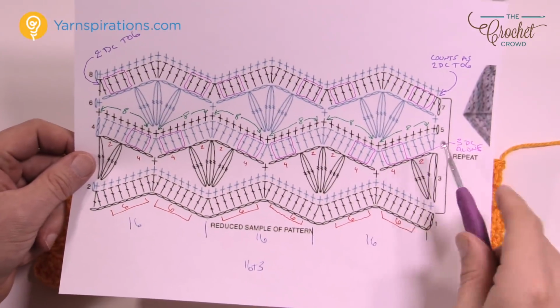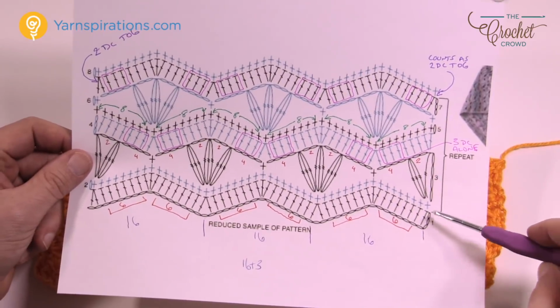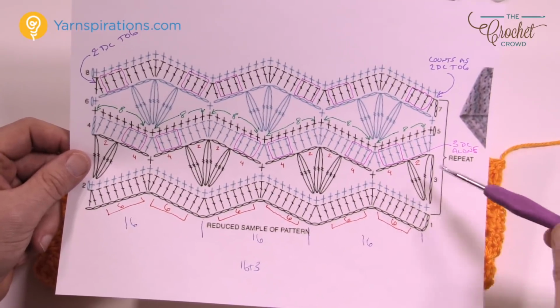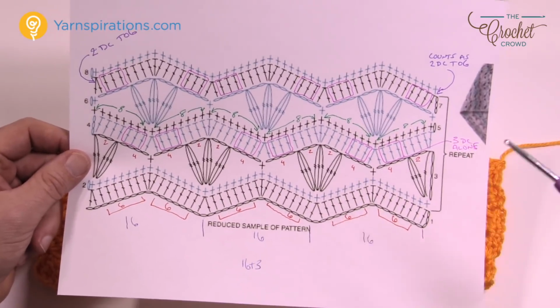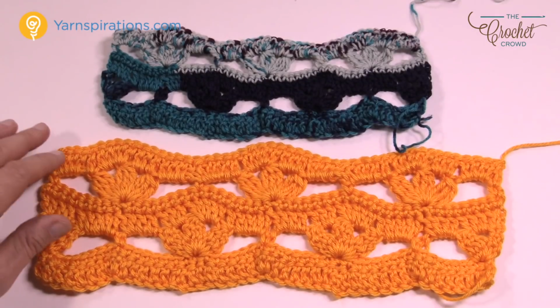I blew it up for purposes of demonstration today, and we're going to be going through this step by step. There's a repeat of rows 2 all the way through 7, and then it just goes 2 to 7, 2 to 7, and this is a square looking wrap or blanket. So just because you see that it could be a shawl and we think triangle, this indeed is actually square, and you can do a blanket with this concept too. So here's what it looks like here.